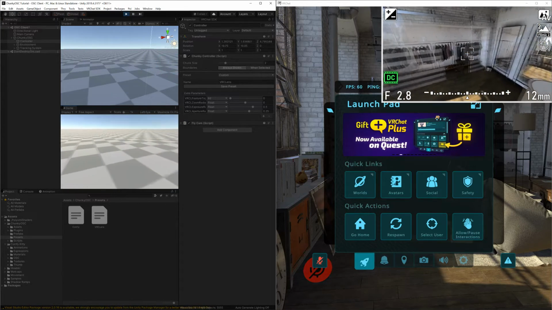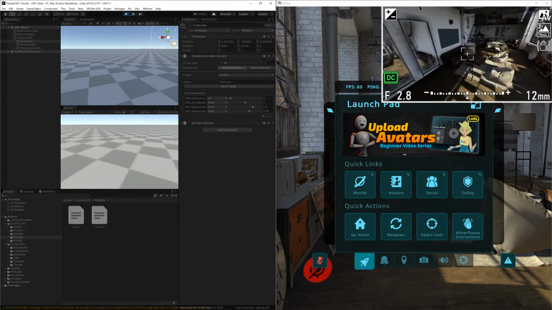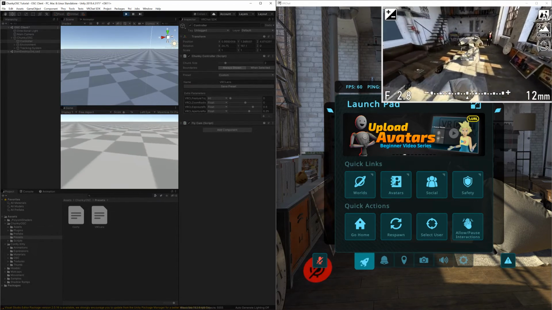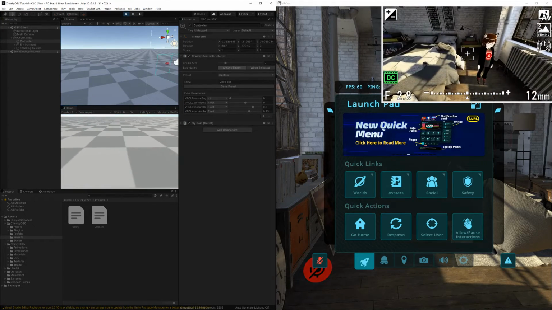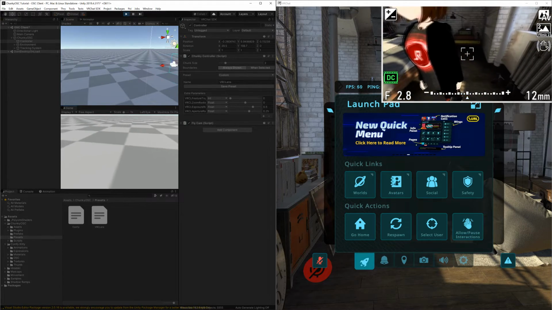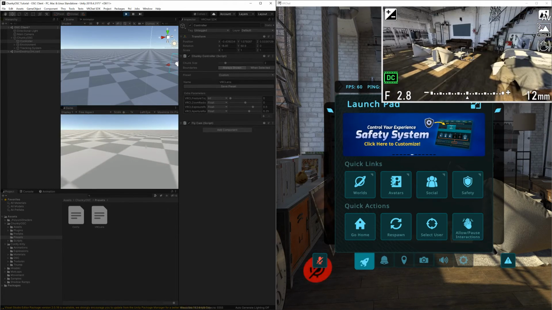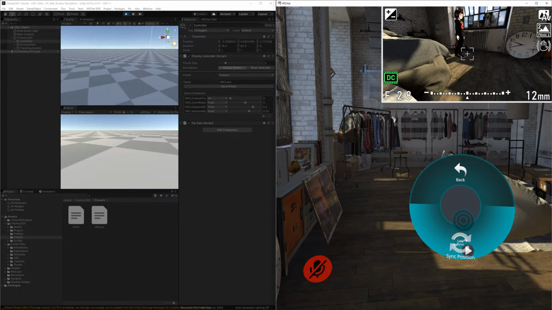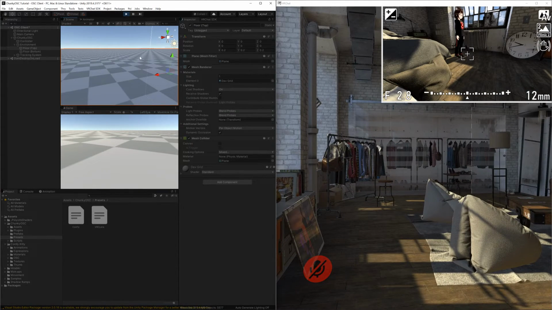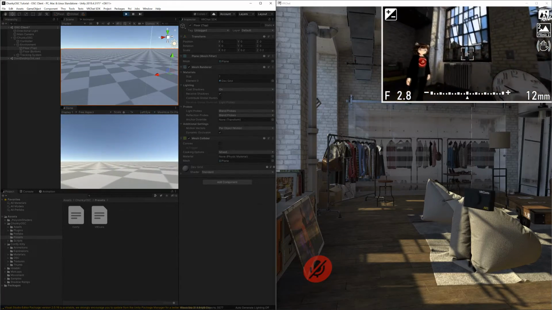Now when you do this, late joiners will not see it in the correct position, but anyone who is currently in the world and has your avatar currently loaded should see it in the right spot. There are cases where if you're too far away or the world is doing something weird, they won't see it in the correct place either. But if you ever want to just fix it, you can simply turn on sync position again. And yes, you can do it while it's running. And then they'll see it in the same spot as you.